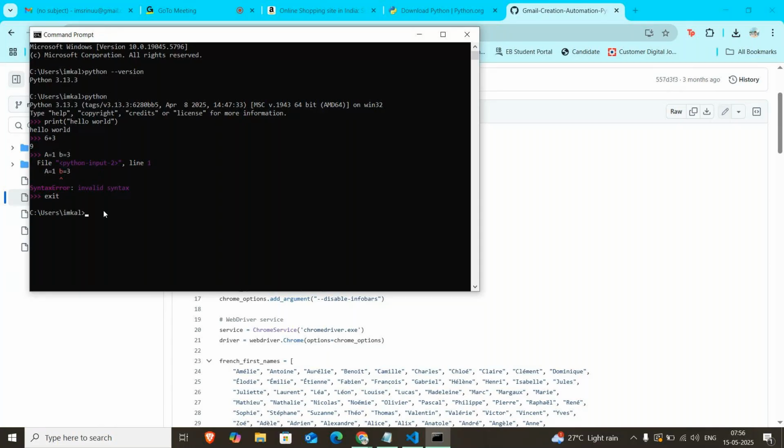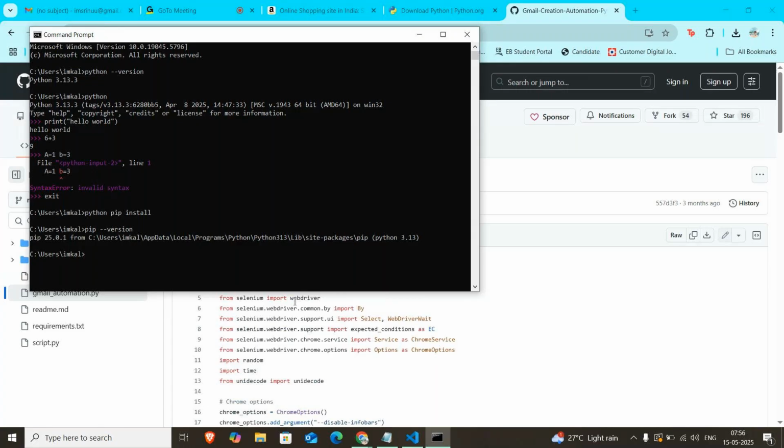So I'm doing pip install, using the Python command. In Python, pip install. I'm clicking OK, and I'm into the pip install. I'm just checking the pip version, pip hyphen version. Yeah, we have pip 25.0.1. So far, I'm on pip right now. We have the import command of WebDriver. Let's say pip install WebDriver.